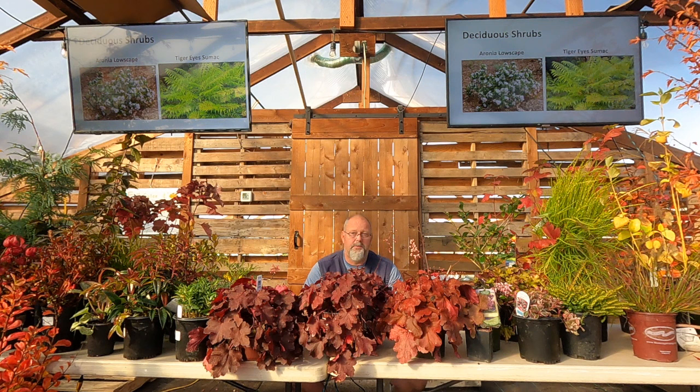Aronia — I took that picture in spring when it was blooming, but this time of year it turns brilliant orange, red, and yellow, and has those dark black little chokecherries for the birds. Old school aronia can be a big 10-to-12-foot shrub or small tree. The dwarf stuff is more manageable with great fall color and nice berries for the birds in fall.